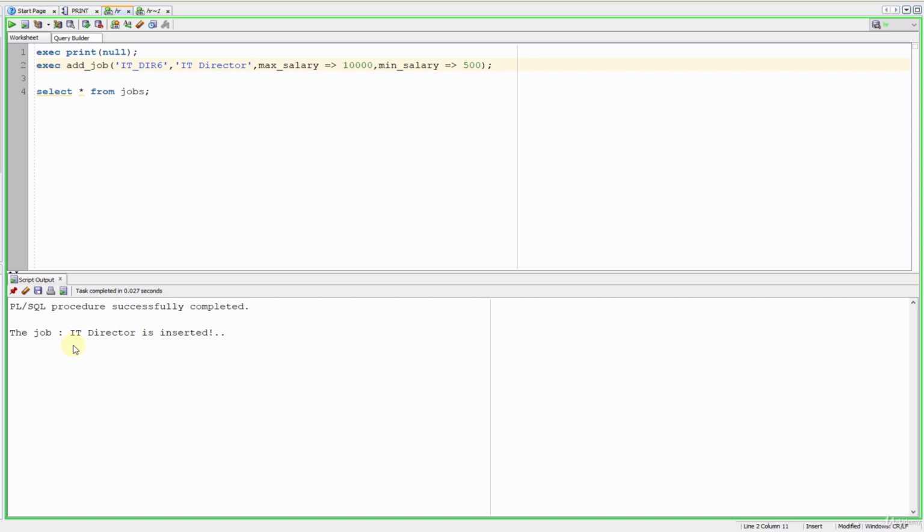To see that better, let's use named notations for all our parameters. Let's write job ID, IT Director, and let's cut that from here and paste it into here. And change this to IT Director 7.